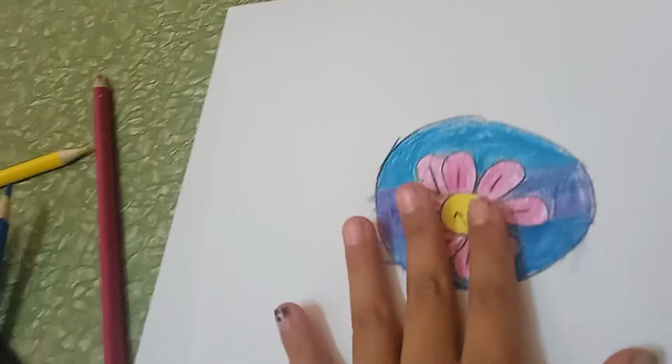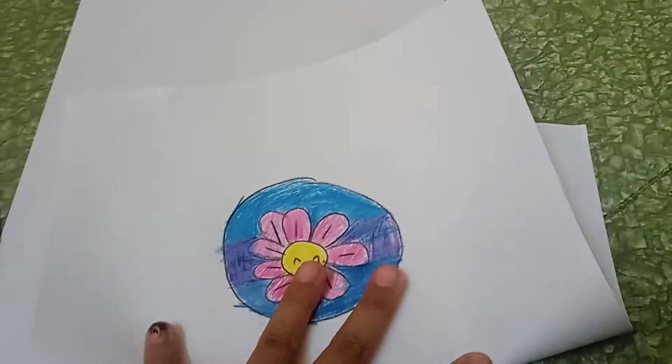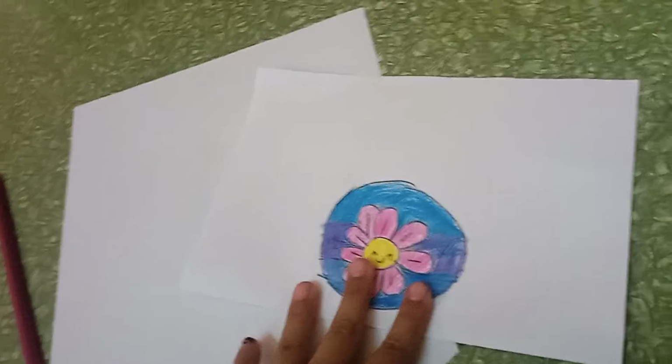Okay. So I got that done. I tried to blend it in. Not well. Okay. Now we're gonna cut it out, but before we cut it out, we have to fold it. Fold it like that. Get the same size. Okay, got it folded. This is so hard. And now we're gonna cut it out.